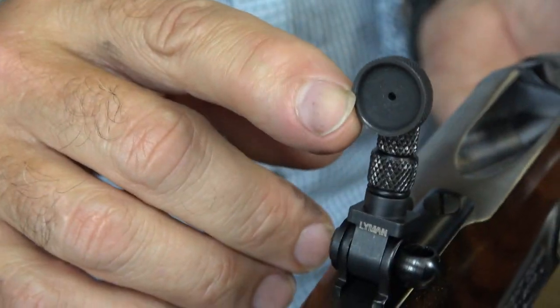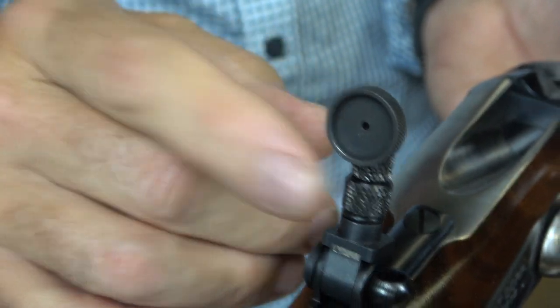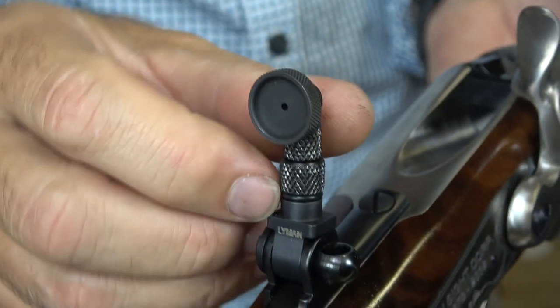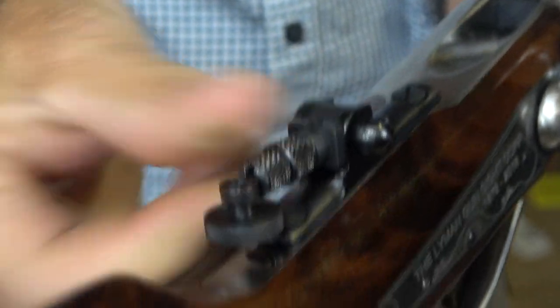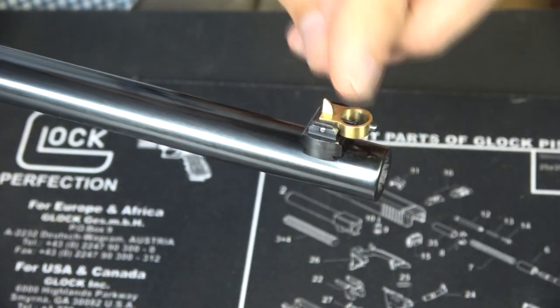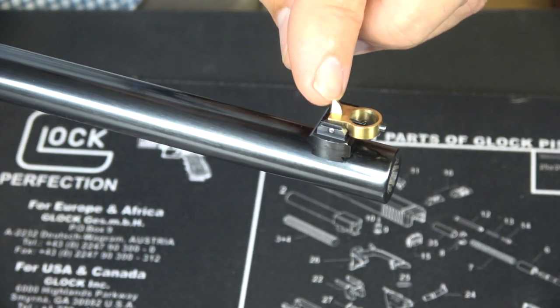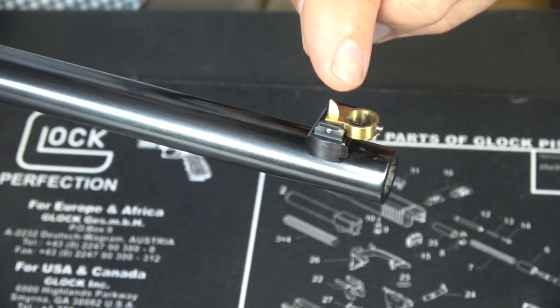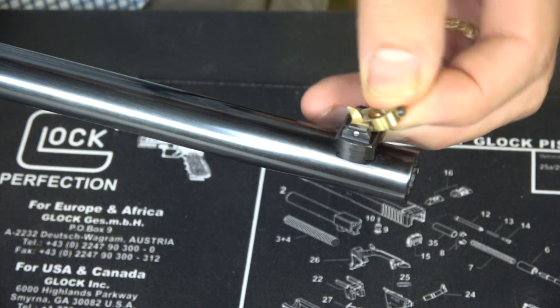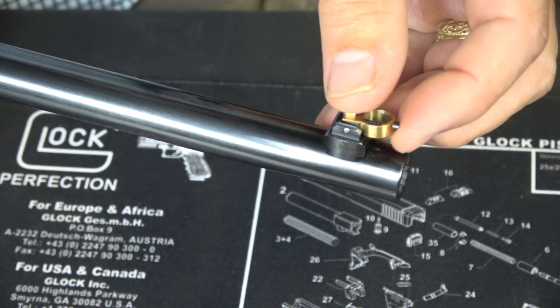Here you can see the disc, and this really attracts the eye to that hole, and you can pick up that front post very easily. It folds down out of the way, so it just makes a really nice sight. Here at the front, we have a brass globe, but you also have a notch, so you can actually shoot from the notch, or you can bring up the globe, and it has a small post here. It really allows for great accuracy.